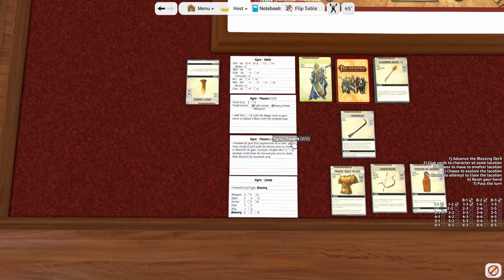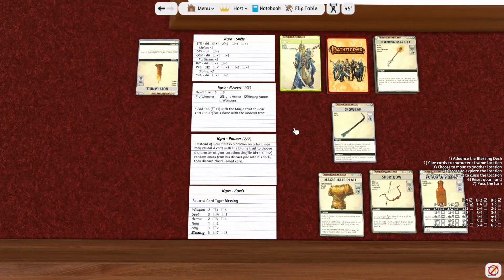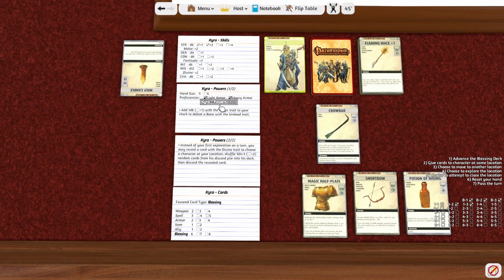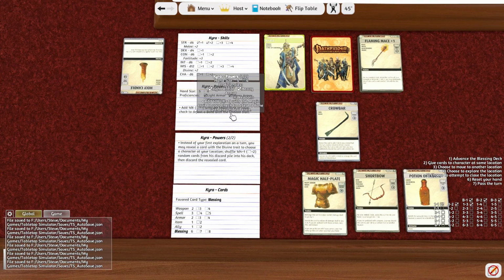I think at the moment what I want is a bigger hand size. It means you're more likely to die, because you get through your cards more quickly. So I think I'm going to go for that, for my power feat.